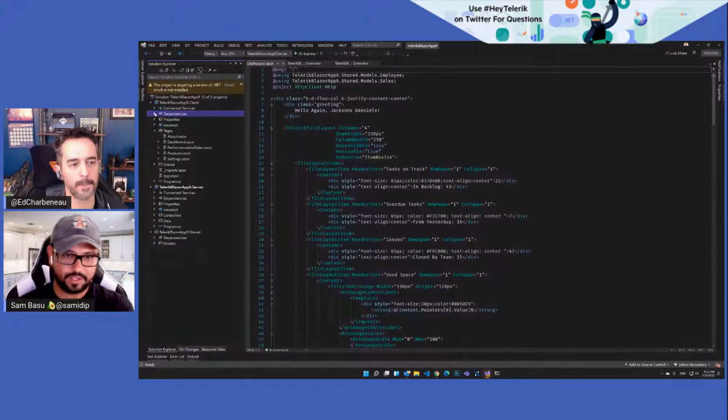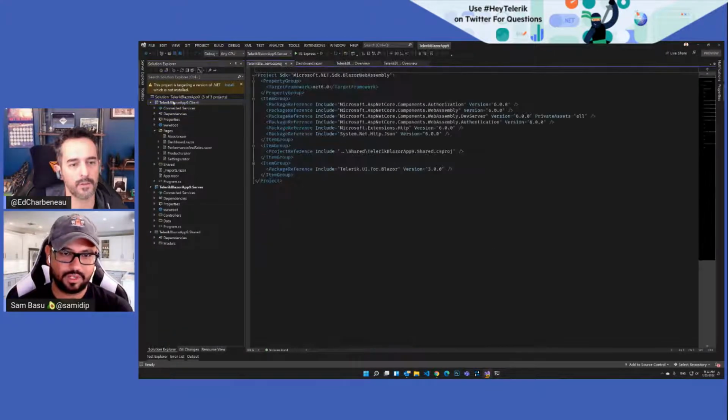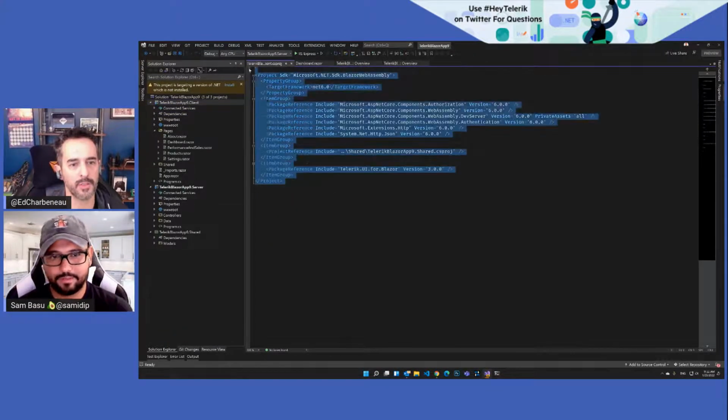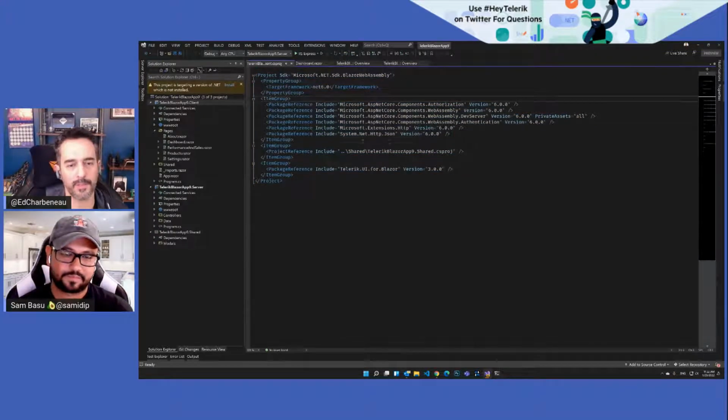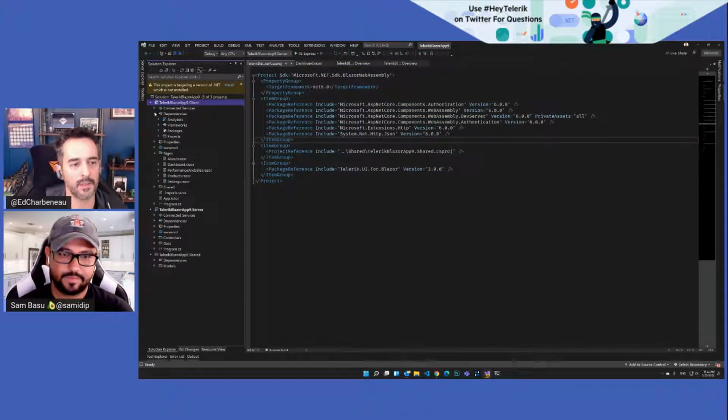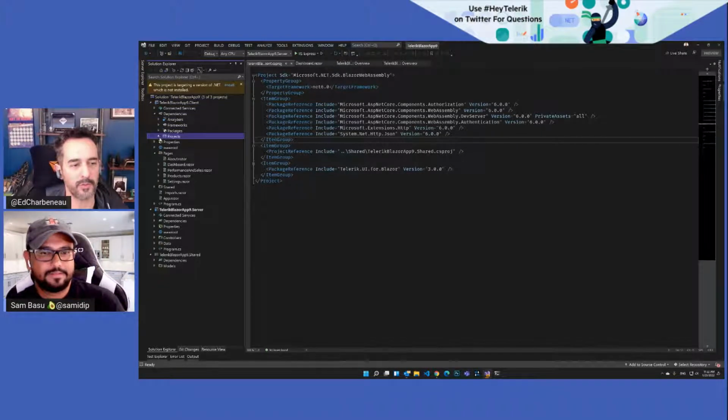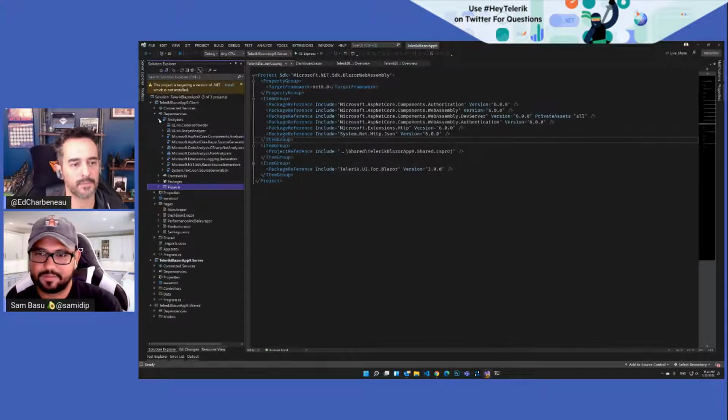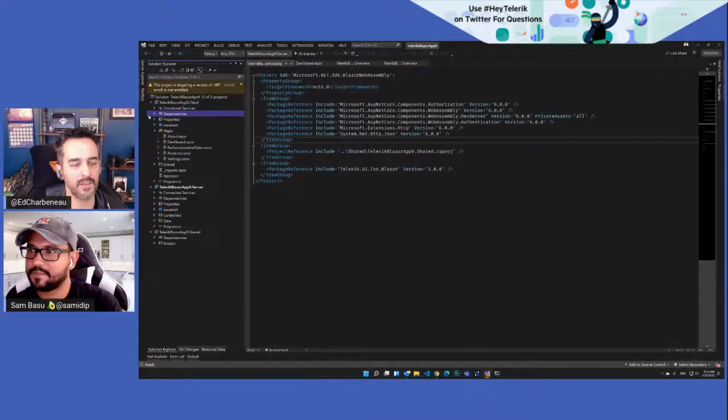It's all listed in your CS proj. There is no reason to not have it. So this is pulled from here. This is our dependencies from here, and then the analyzers and frameworks and stuff also come from different places. But it's all there in the project. So anyways, it's my little gripe. Yeah, things are just nicer here.